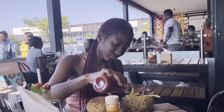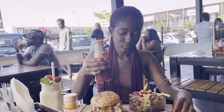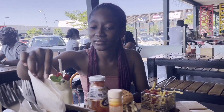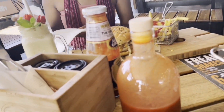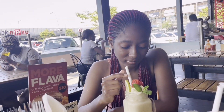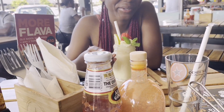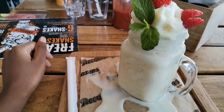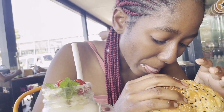For their fries they use the All Gold sauce, which is tasty and thick — it makes the fries taste way better, and probably works on different types of food too. As for their piña colada, I really had high expectations and those expectations were not met, to be honest. It really didn't taste as nice as I thought it was going to and I was a bit disappointed — maybe it was the flavor, I don't know.